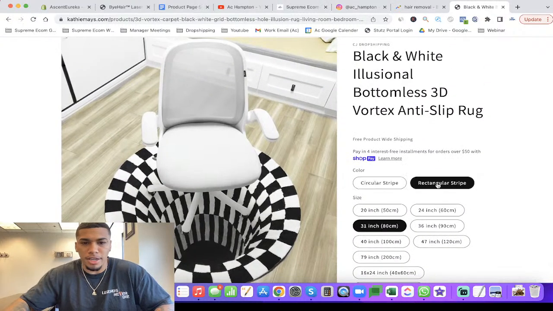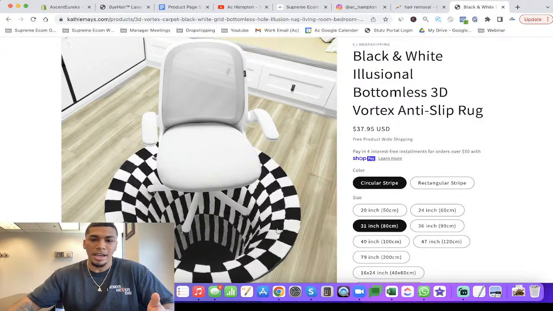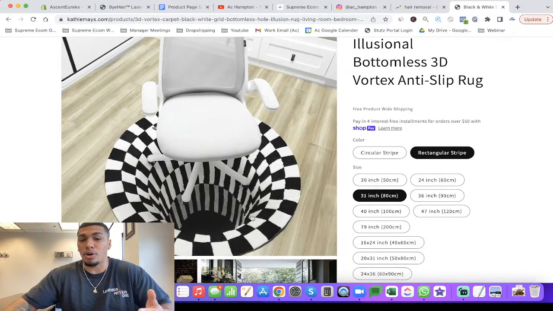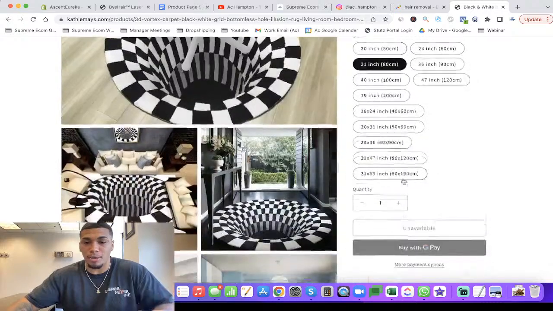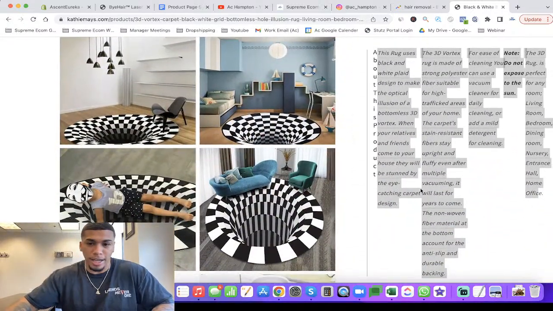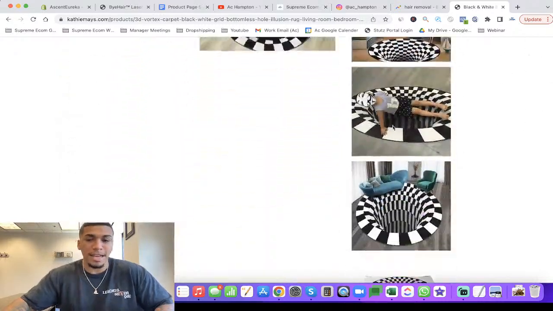So one thing I want to be clear about is, if you are having multiple variants, your variants have to show the product, okay? If this is a circular stripe and this is a rectangular stripe, this rectangular stripe needs to show the rectangular stripe and show up right away. This is going to be very difficult to read. If I saw this on a store right away, I would most likely leave the store. So that is something I would revise.